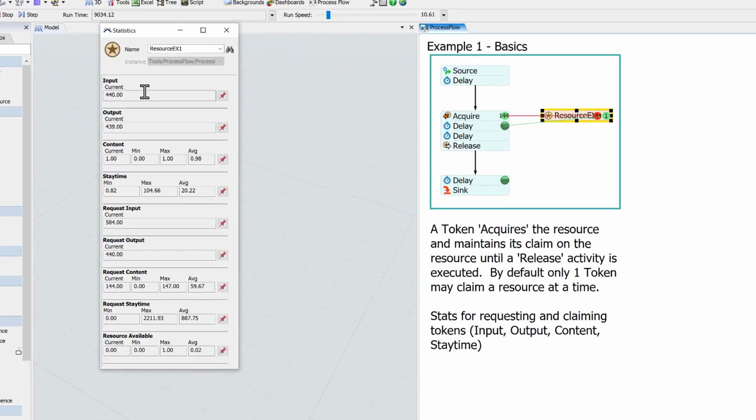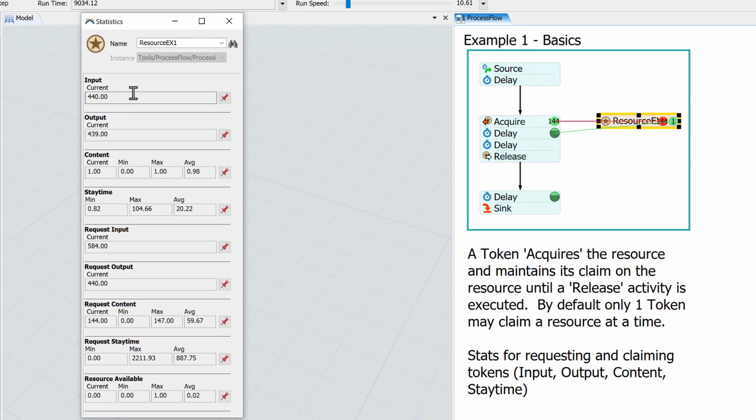Okay, input. Current is 440. That's the current value of the input. 440 things have been acquired from this resource, and 439 have been satisfied and left. The content, average 0.98, it has stay time. These are general stats you'll get on all activities, so some of it's not all that interesting for a resource block. How many requests?